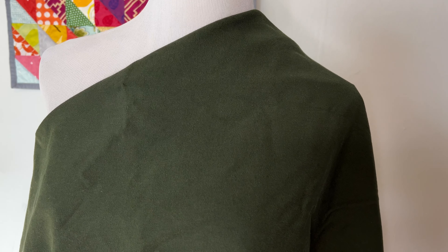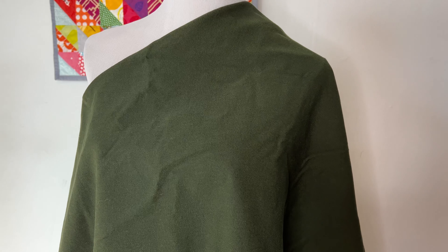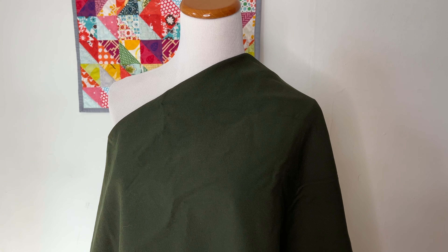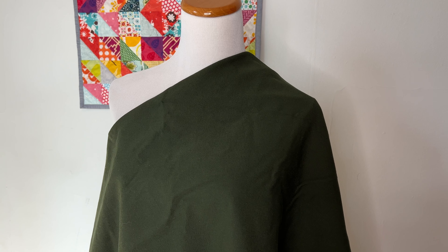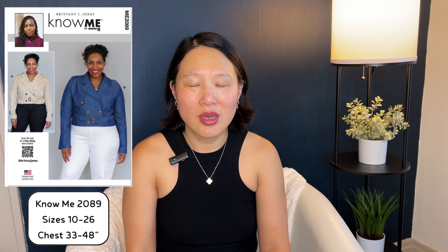All the fabrics I have chosen are from my stash, and the first one is a hunter green stretch cotton twill that I got from Mood Fabrics back in 2022. I have two yards of it and I think I want to make a fall jacket. I've been really wanting some more cropped jackets in my wardrobe because that silhouette goes really well with a lot of the wide leg pants I've been wearing. I have two options for patterns. The first one is Nomi 2089 — I'm planning to pick it up at Joanne's this weekend. I believe this is a lined jacket and it's basically a cropped trench. I really love that silhouette.